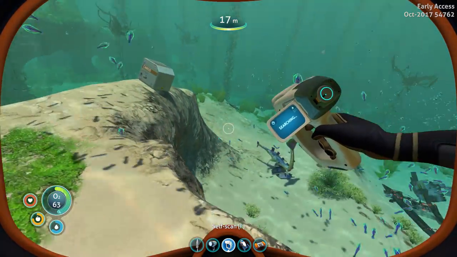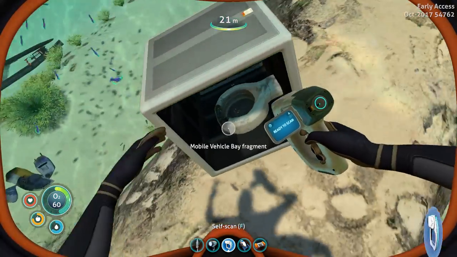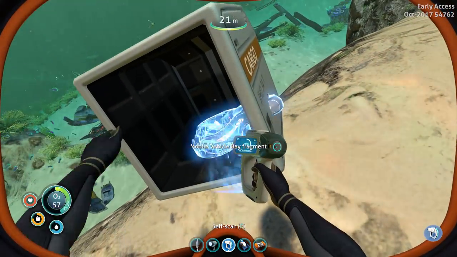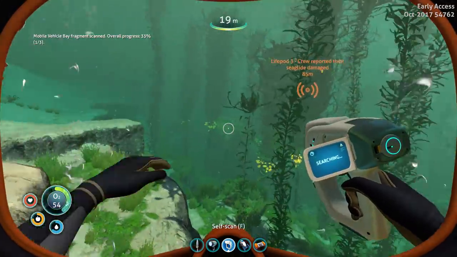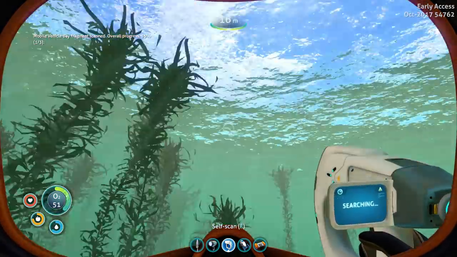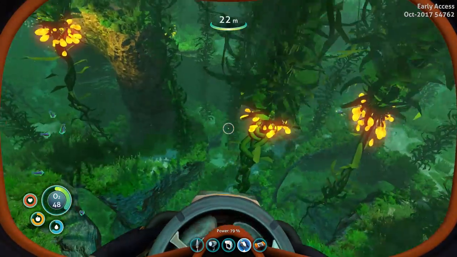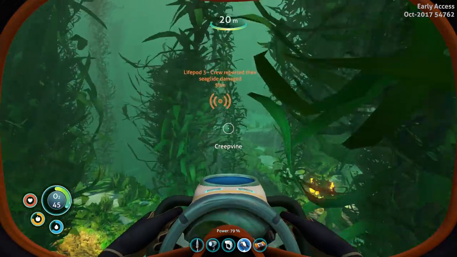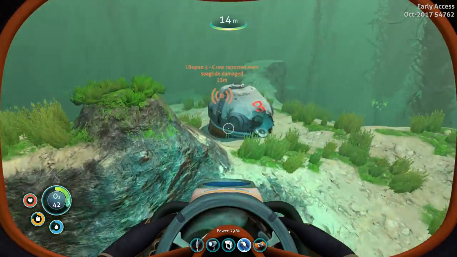I probably should have made the decoy because it looks like we're going to bump into some of these indigenous life forms here. Mobile vehicle bay! Oh baby! Okay, we're in it now. We're committed. Can't leave the game now. Gotta keep playing till I find 2 more of those fragments. That was weird, just sitting there inside that little crate.